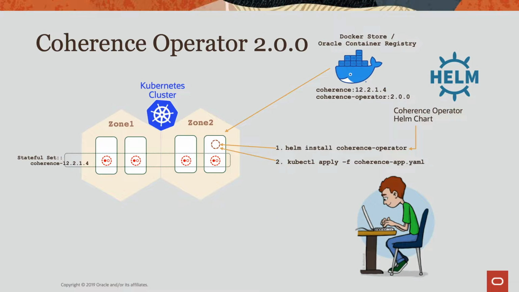The Coherence operator is required and should be installed via the Coherence operator helm chart before installing any other components. The operator understands the resiliency of the underlying Kubernetes cluster and can be configured to install additional components for monitoring and log capture. After installation, a number of CRDs or custom resource definitions are created, which allow you to create and manage the Coherence clusters by specifying the required roles and configuration in a YAML file.